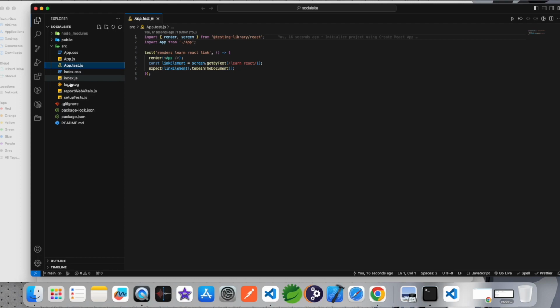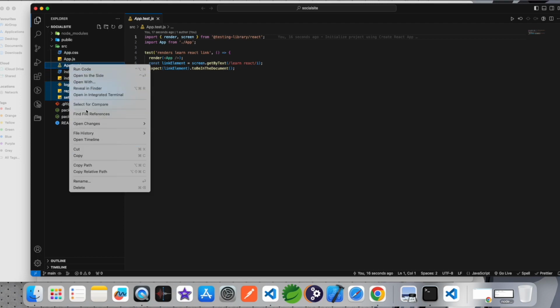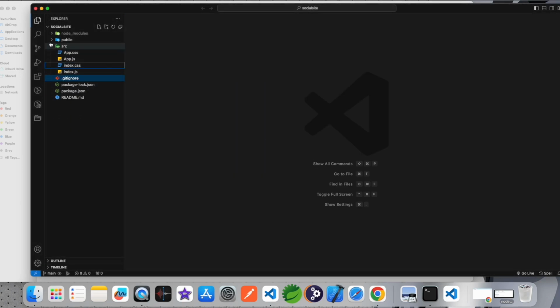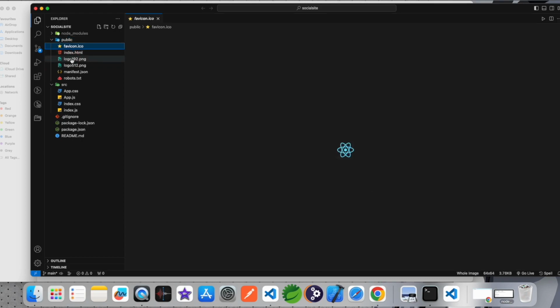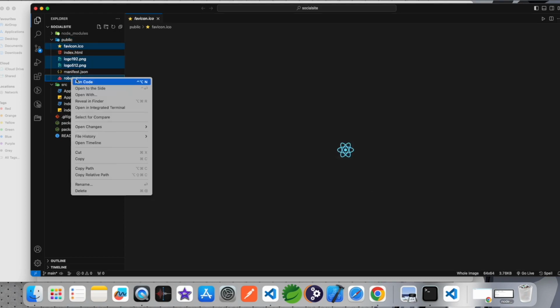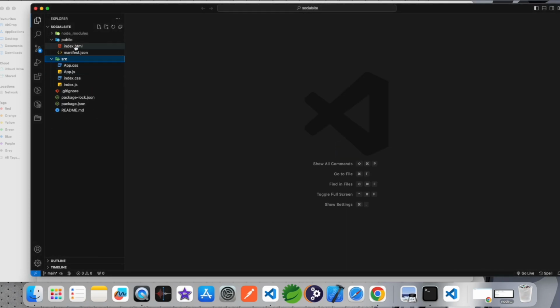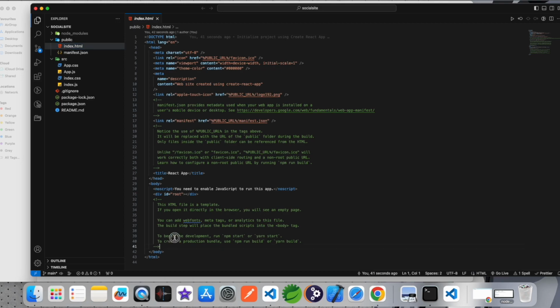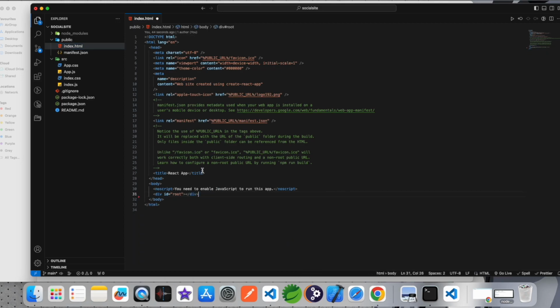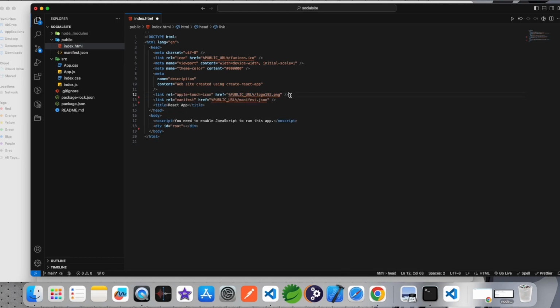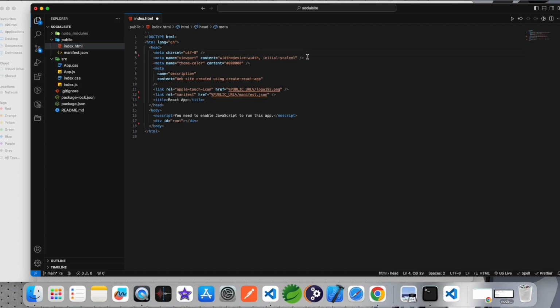To run it in VS Code, you can open the terminal in VS Code. First I will remove all the unnecessary files and code from React.js. This is unnecessary for this project, so I will remove it, and also remove this comment, because it makes the code lengthier.